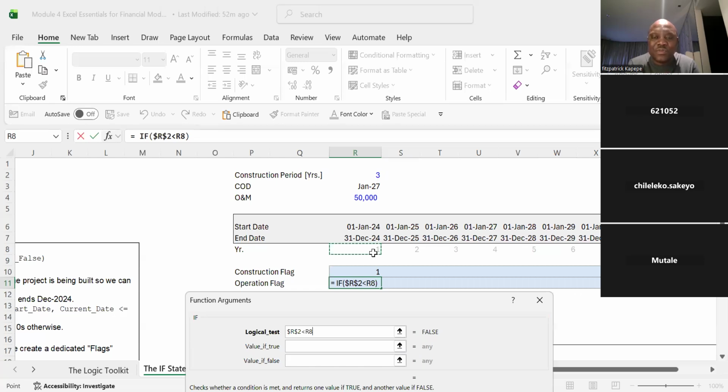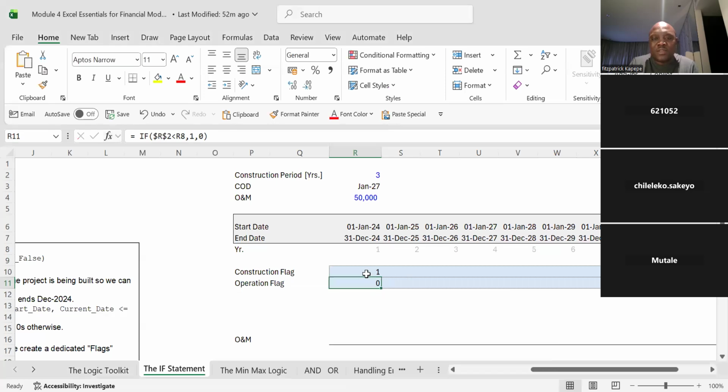If it is true, give me 1, or else give me 0, like that. Press OK. So this is how the construction flag is done.